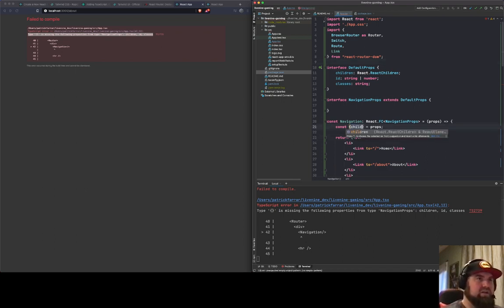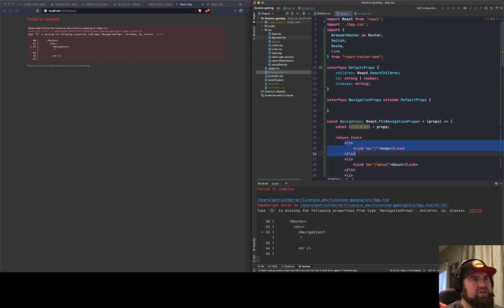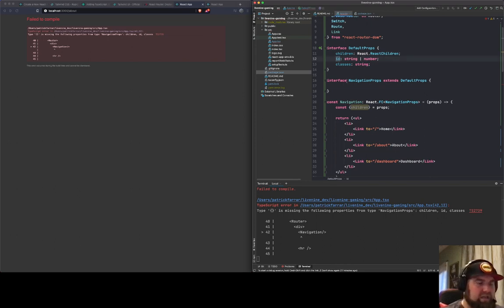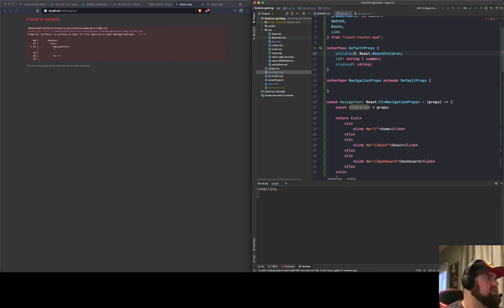But what we can do here is, say we want to have children. We can have children right here, and our children, we could do something like this where we have navigation. I'm going to make ID optional for now, and class is optional, so it just doesn't part on itself here for just a little bit.